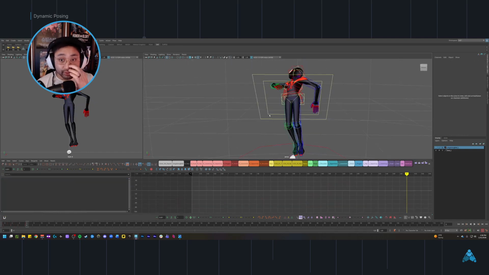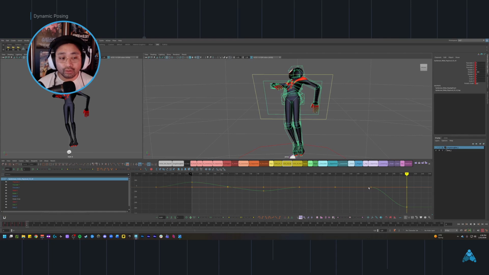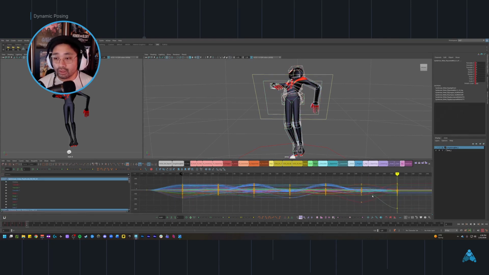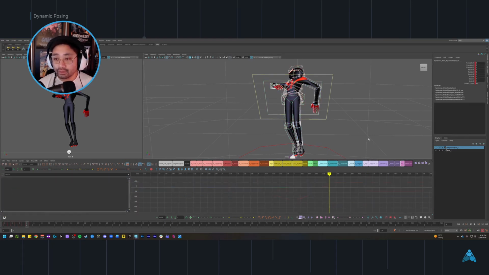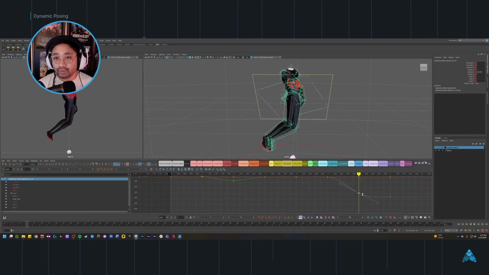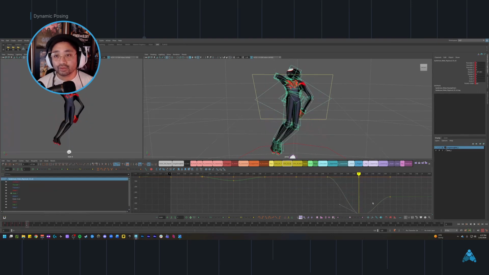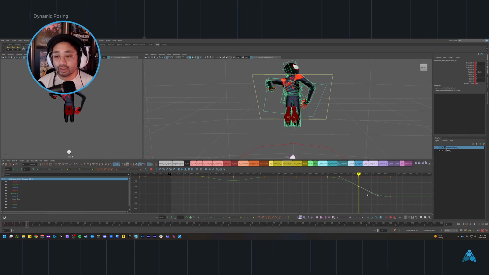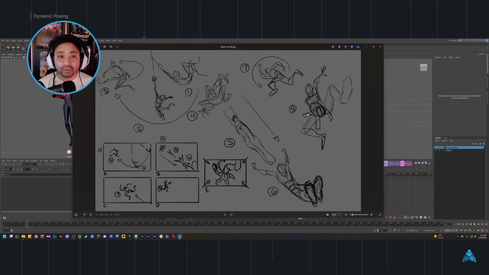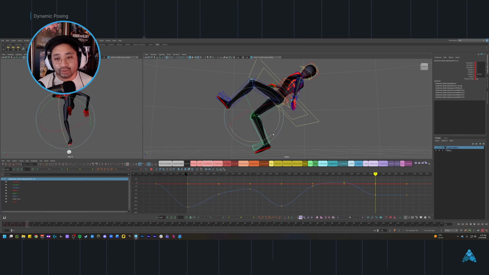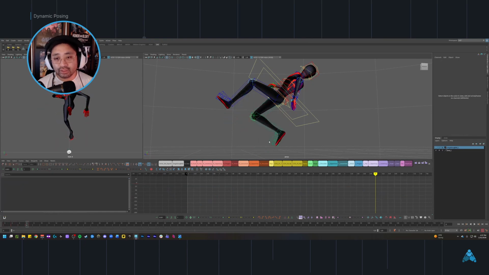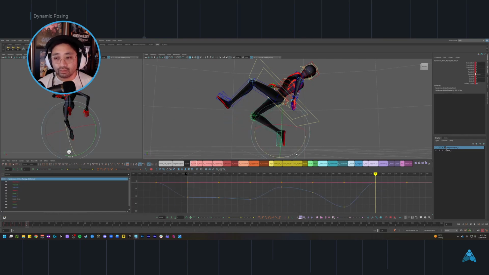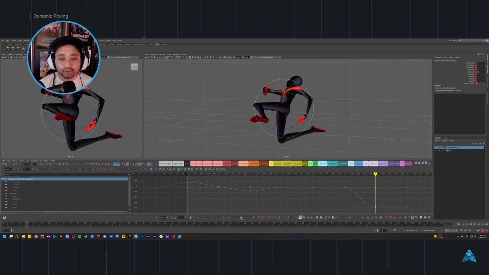We don't want this at 360 yet because the following key should be a 360 rotation. So this might be somewhere midway, but it's basically going to be turning this way. And that looks right so far, like the way that it's supposed to be spinning and the way it's supposed to be feeling while spinning. We're going to have to see what it looks like in motion. We're kind of getting the effect that we want during the twist.